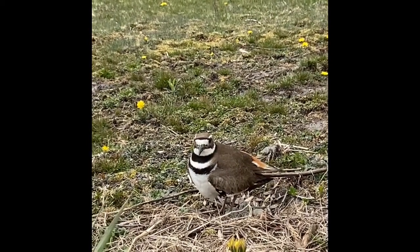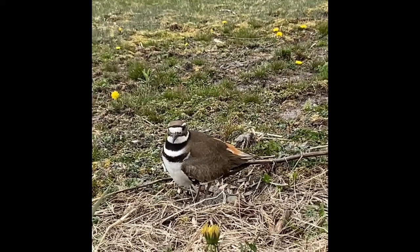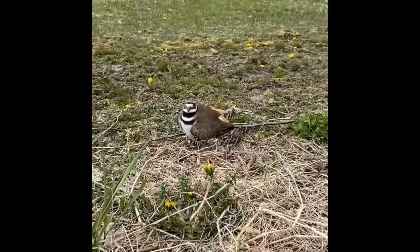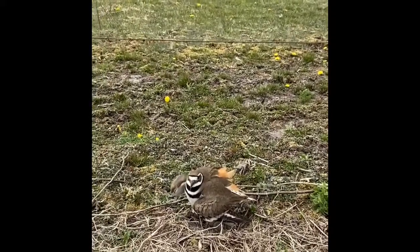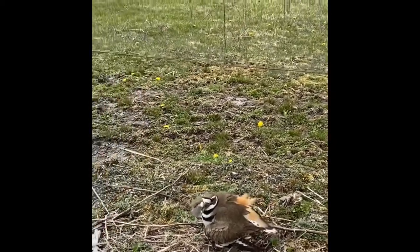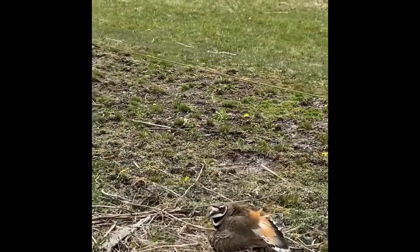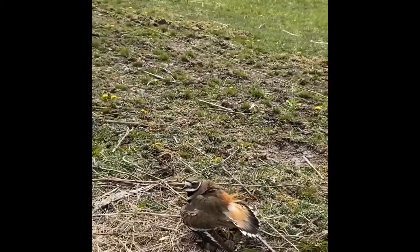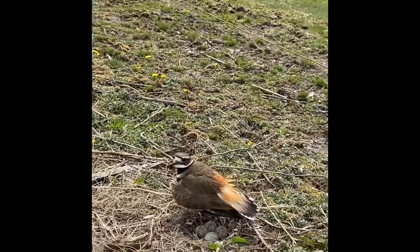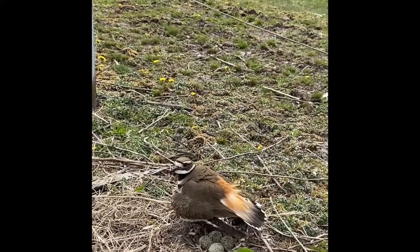Killdeers make their nest on the ground, boys and girls, and they camouflage it with all of the grass around. There's not a lot of green grass, you see. In the spring, we still have some dead grasses, so we have browns and greens, and it kind of blends in with her color. So when you walk by, you don't really see it. If you look very carefully, you might see her eggs in the nest, friends. Her eggs are speckled. They look tan and brown with speckles on them. So if you walk by, you might think it's a rock or dirt in the ground. And that way, you don't harm her eggs. And they're safe.